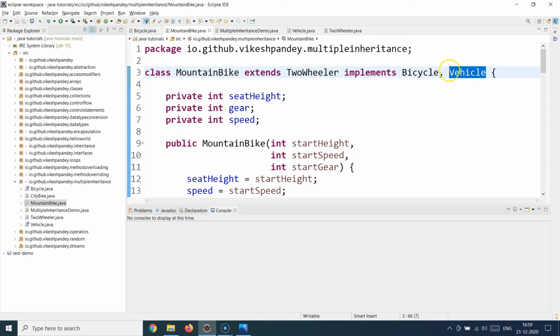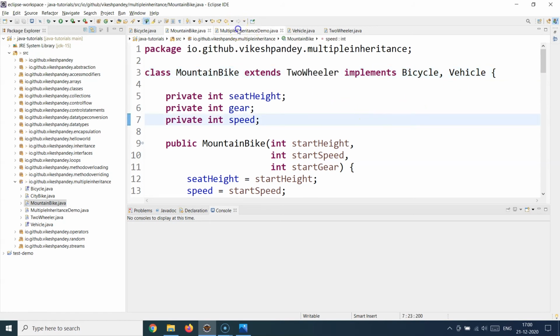So three parents. So this basically justifies the concept that a class can extend from only and only one base class, but can implement any number of interfaces. You can have more interfaces here, as many as you want. So the number of interfaces is not a restriction, but the number of concrete classes is a restriction. A child class will have only one concrete base class, but can have any number of interfaces being implemented. That's the basic property.